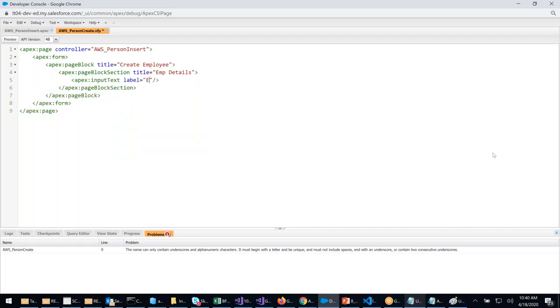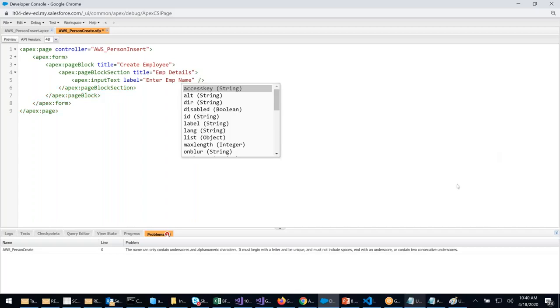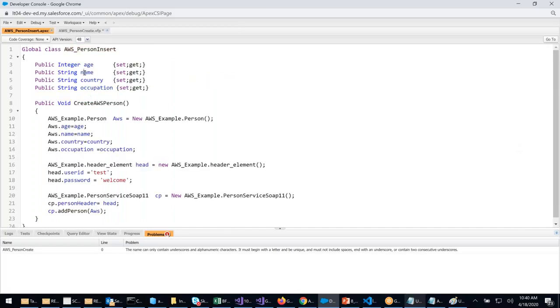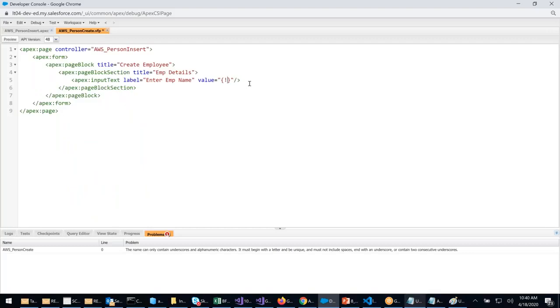Label equals to enter EMP name. Value. Value equals to what? Value equals to exclamation get set name. Get set name. Control S.